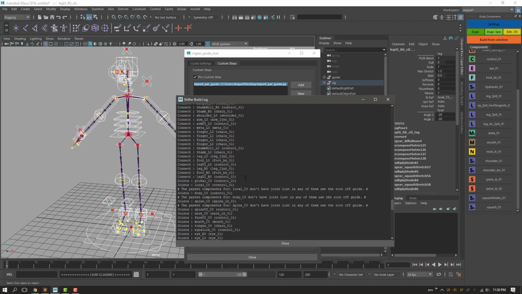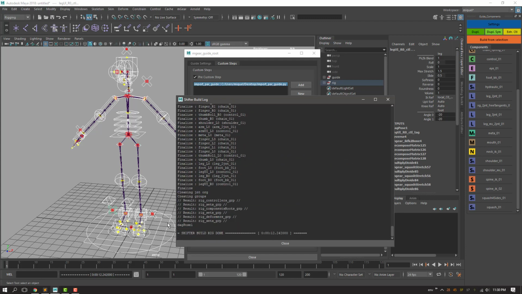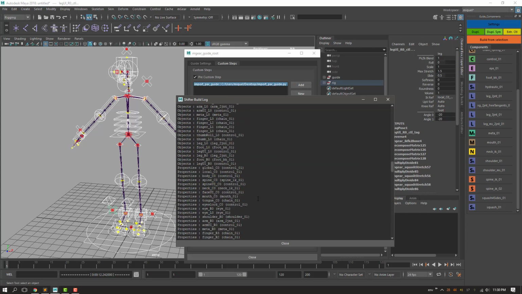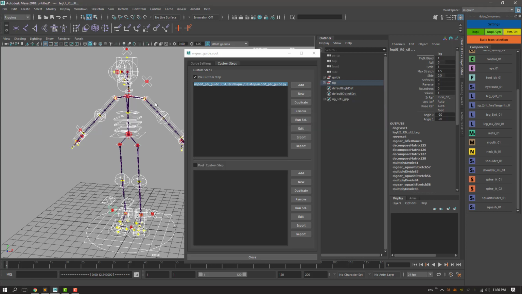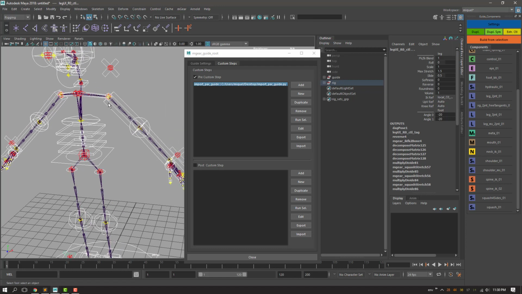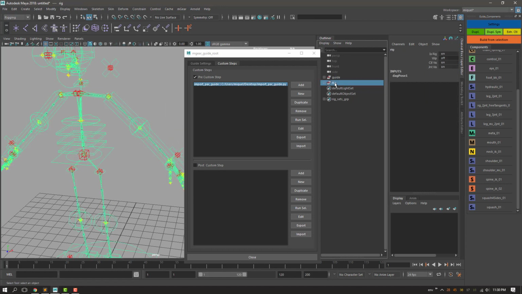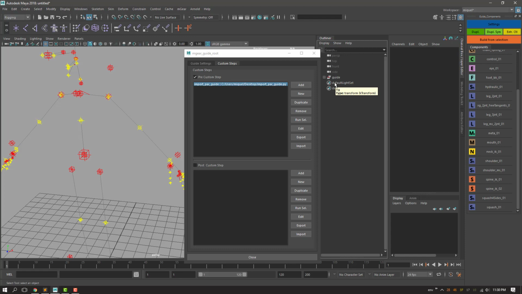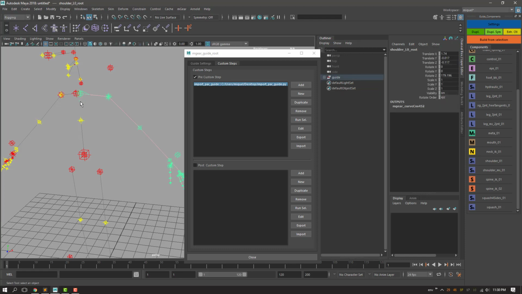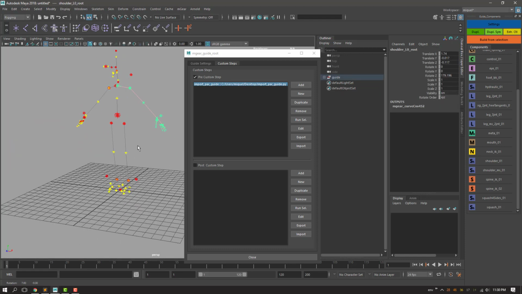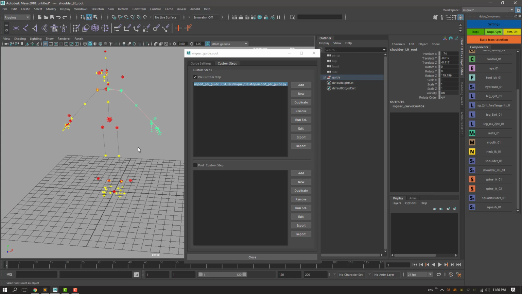And we don't have a post custom step here, but if we had, it would run after here. So we will have some kind of separator like this one with some timing, and so on. But yeah, that's it. You can clearly see we have the back of the left arm, and if we delete the rig, we can see that the guide's back and connected again. So that's it.